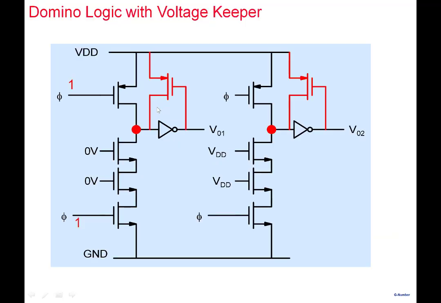So in order to remove that particular problem, one of the ways is to take a domino logic and add what we call a voltage keeper. So this is our normal domino logic here, and what is added to it is a PMOS. Now note what is happening when you're giving 1 and 1 here in the evaluation phase, and let's say this is 0 and 0. This is 0 and 0. So this is supposed to be floating. But if this is floating, this is supposed to be 1, and the output is 0.